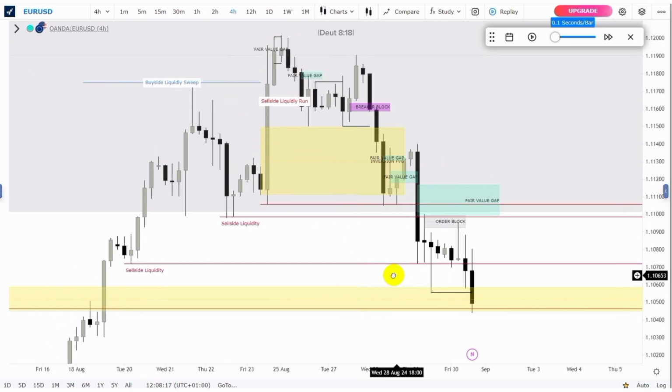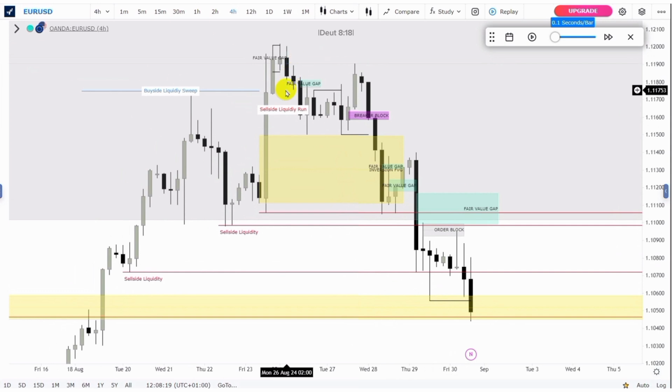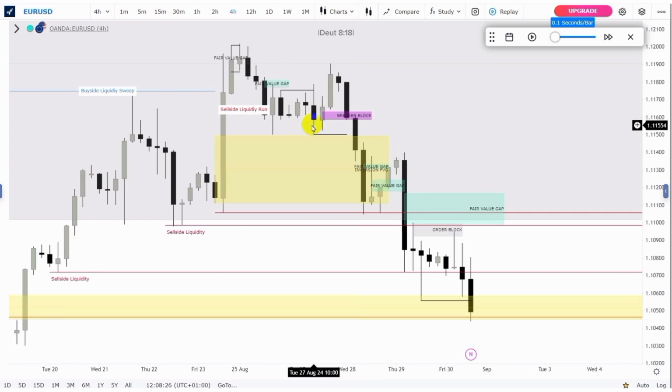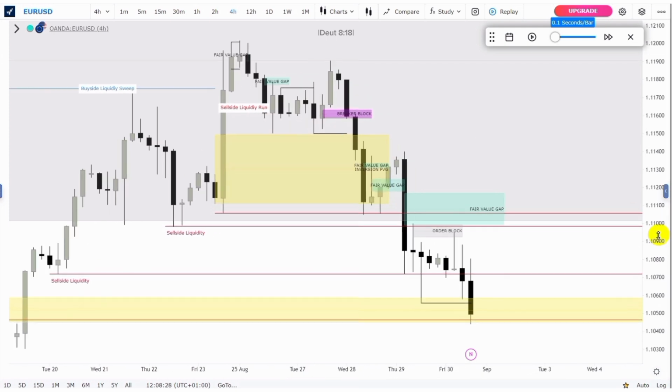Now what we can actually see is that from the 4-hour time frame, you possibly would not have seen a reason to want to take your entry from this price movement to the downside. That is why you would understand the importance of the lower time frame. It gives you the ability to execute your trade earlier. The possibility of you taking an entry here would be when you see the break of this low point. So you expected this pullback in confluence with the inversion fair value gap here.